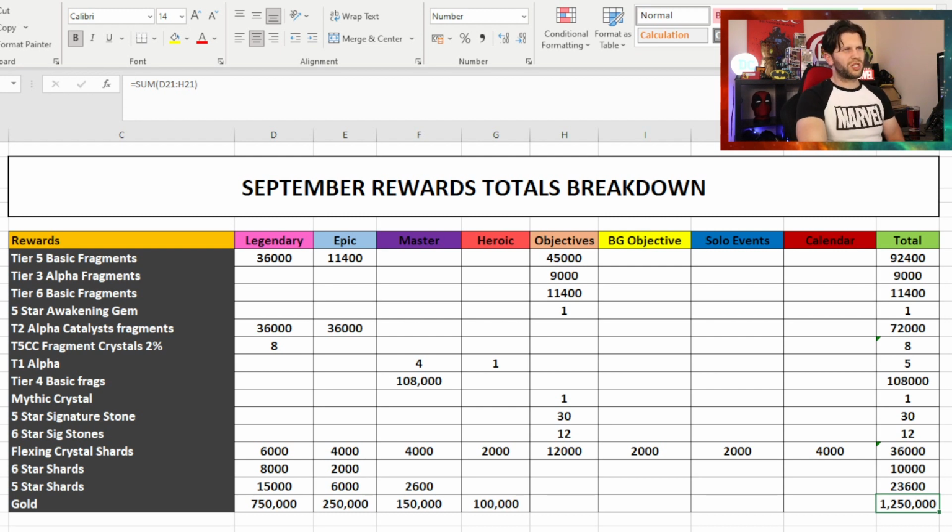There's also some slight good news in that there's a little bit more 6-star signature stones. Mythic Crystal makes a return. There is a 5-star awakening gem on offer this month, which is again good. And another positive is that there's an increase in the amount of shards.